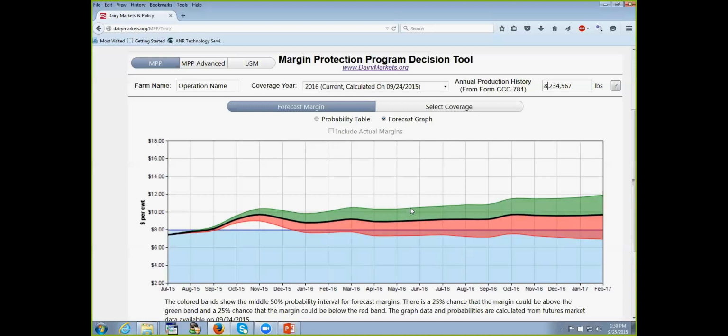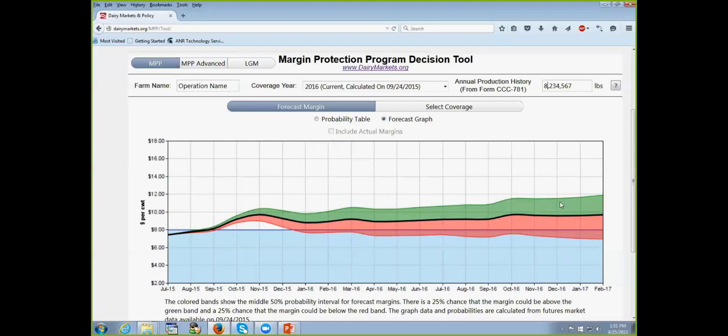You'll notice that these confidence intervals, these bands around it, and of course there's 25% above and 25% below, these bands get wider as we go out in time because there's more opportunities for things to happen, right? If we have a drought in central Iowa next spring and into the summer, that will change the corn price pretty dramatically. It did in 2012, right? When we were looking at the 2012 numbers as of 2011, this program didn't exist. But if it had, we would have seen that it was expecting an average margin. But then when corn prices went to $7 and higher, which they did in June, July of 2012, the margins got much smaller. And we ended up with some fairly low margins.